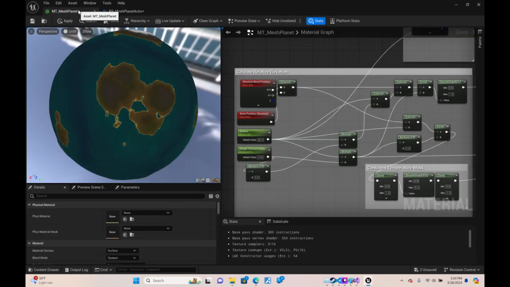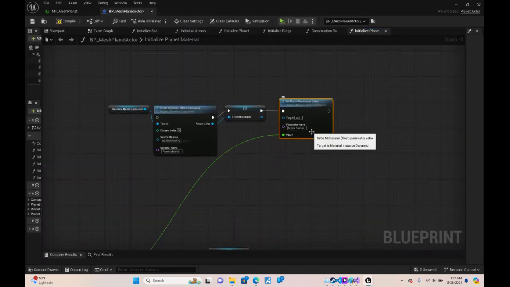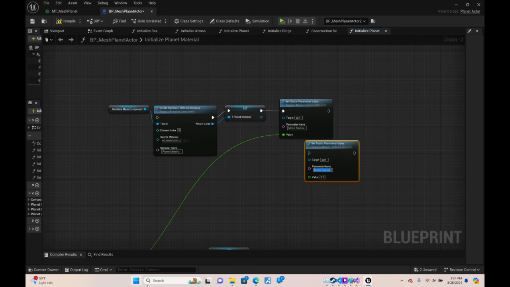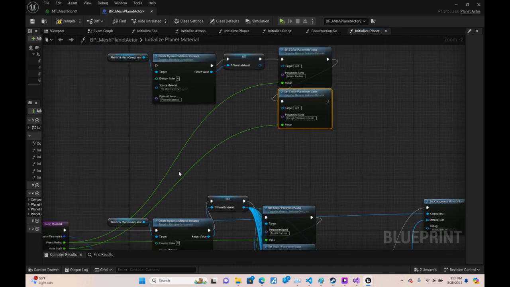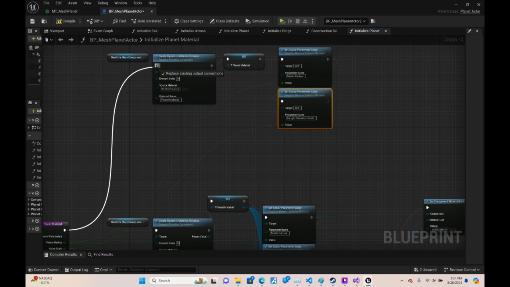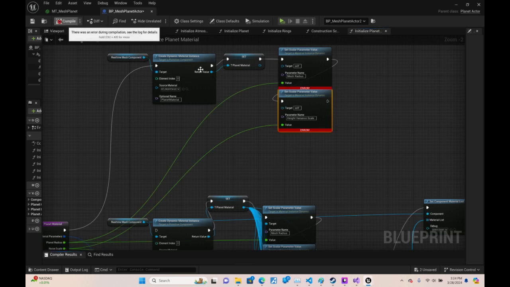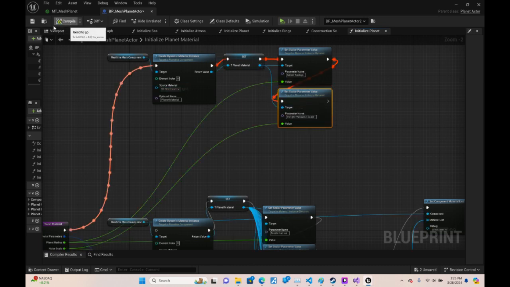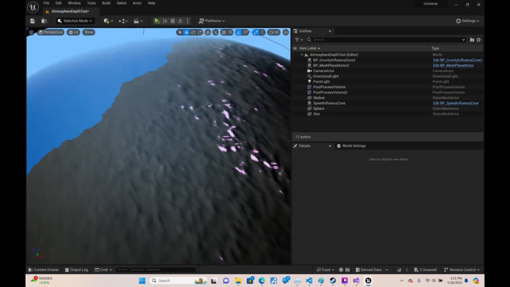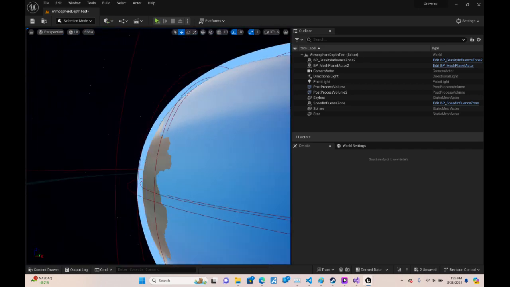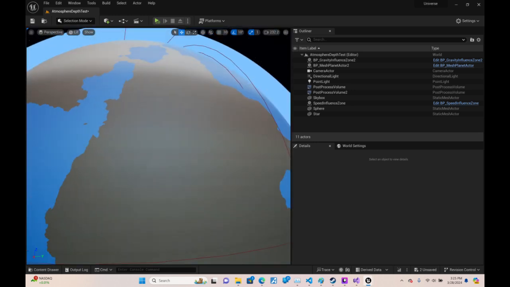It's height variance scale. All right, well, some of the scales are definitely off.